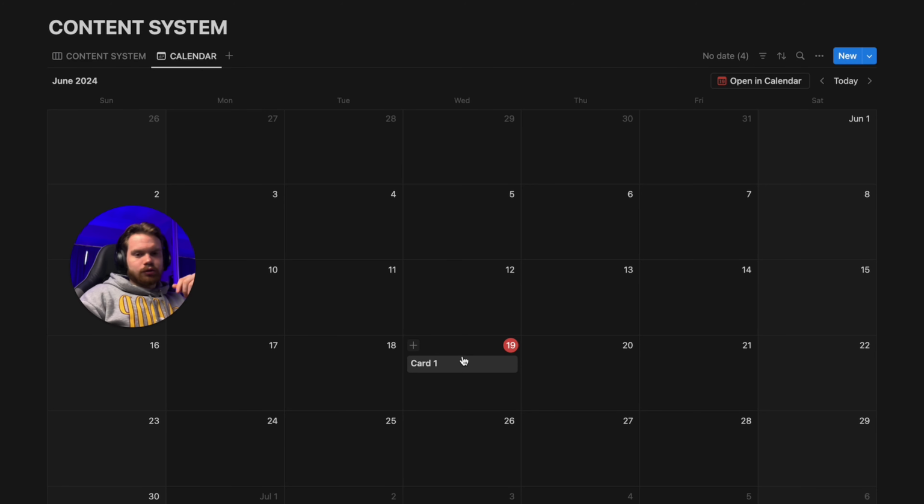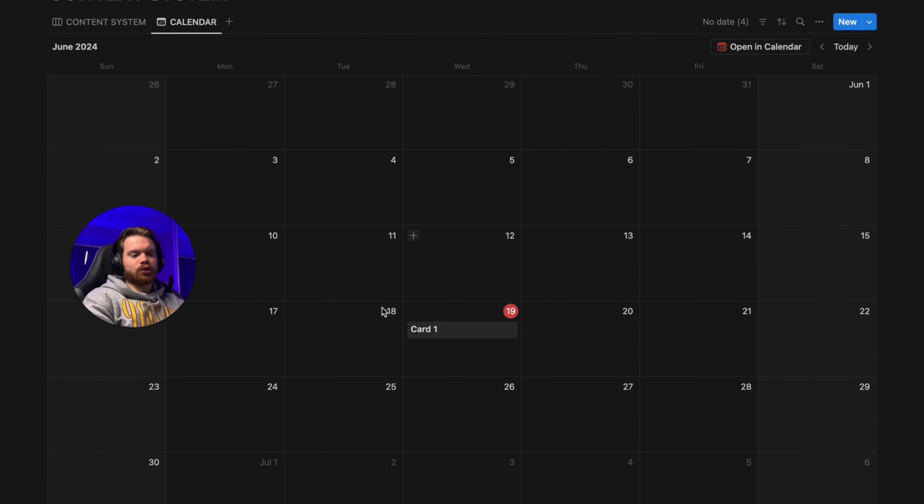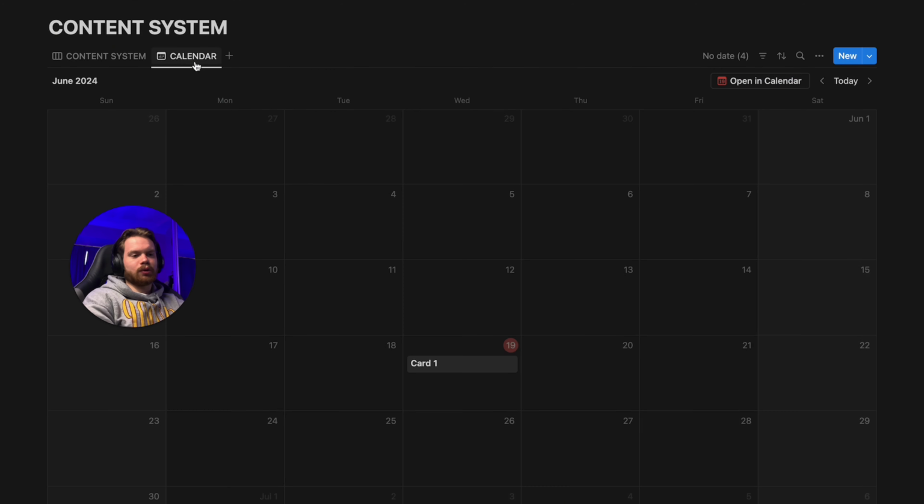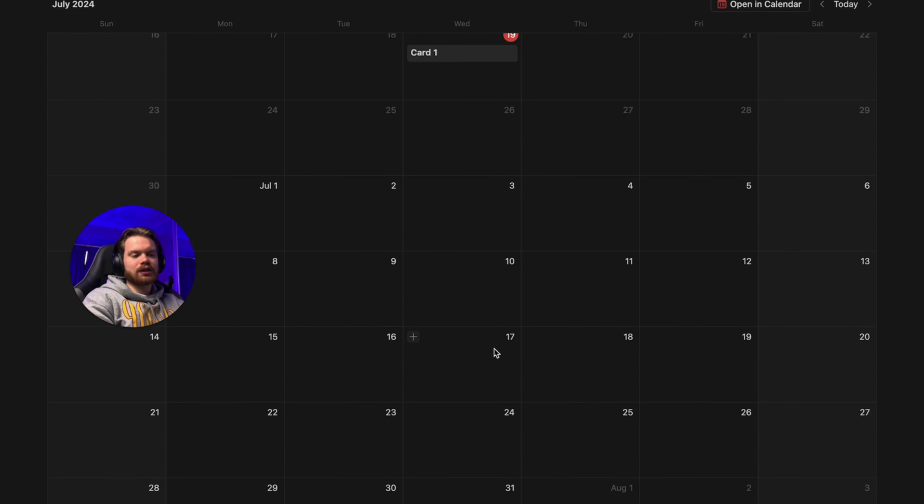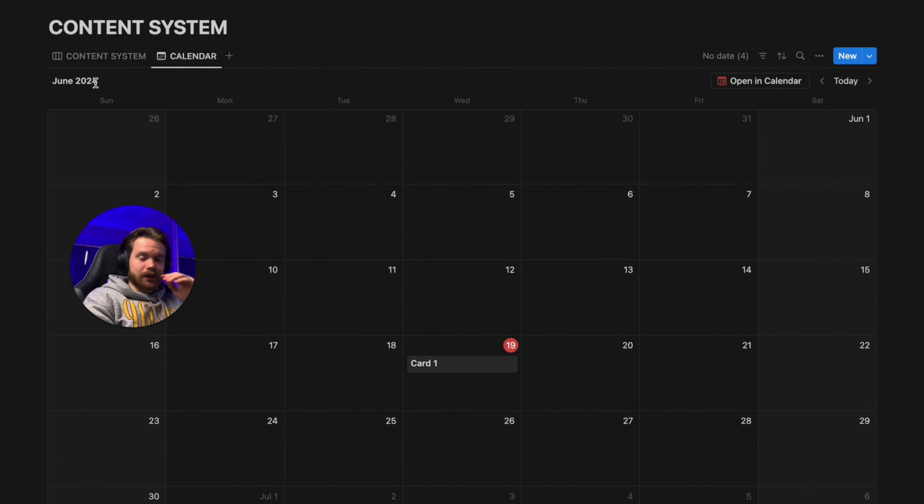And what I suggest doing is, when you batch create your content, I would suggest scheduling all your posts out, okay? So you don't have to worry about them and everything like that. Then you can just see on the calendar whenever they're scheduled out. But you don't have to actually do it on this calendar. You can put dates on here when you want to post it, so you know when they're being posted. But I would suggest scheduling your videos out.